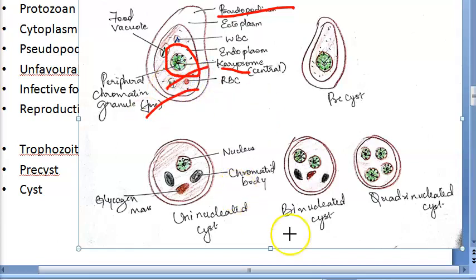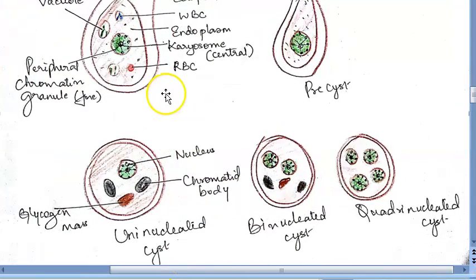Guys, pay attention here. It is very easy to notice whatever they are telling here. Everything you can see actually. Look at this. The nucleus has a cartwheel appearance, right? Because peripherally it has chromatin granules. So it has fine radiating fibrils and a central karyosome, so it has a cartwheel appearance. Then the nuclear membrane is lined by a rim of chromatin that we already told you.